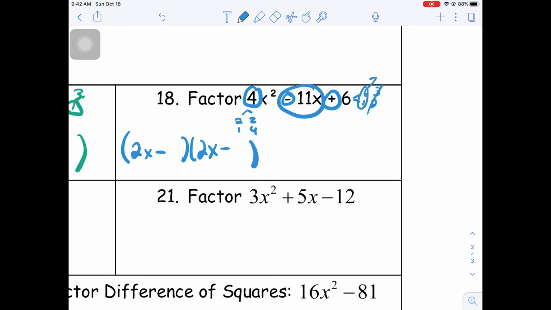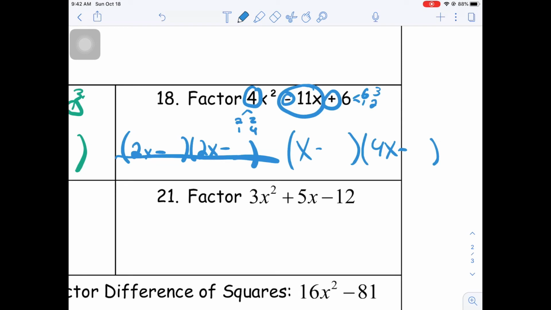Let's go 6 and 1. That's going to be 12 and 2 when we multiply both of those by 2. So then negative 12, negative 2. Nope, not going to work either. So it's looking like 2 and 2 is not our answer here. So instead, let's go to x and 4x. Negative, negative.